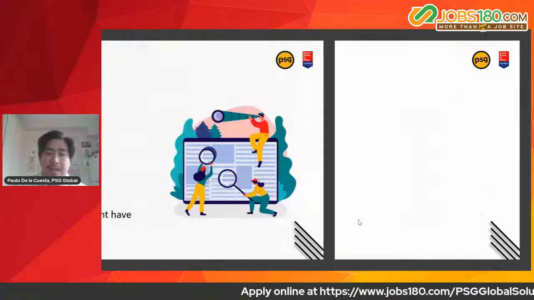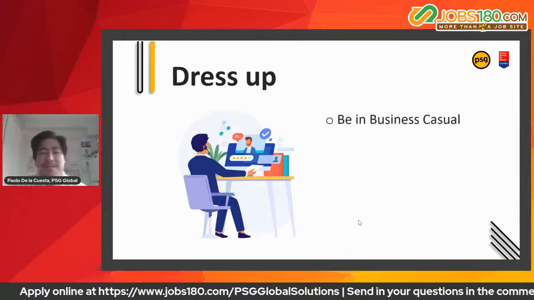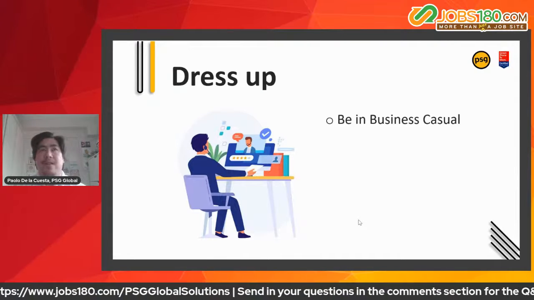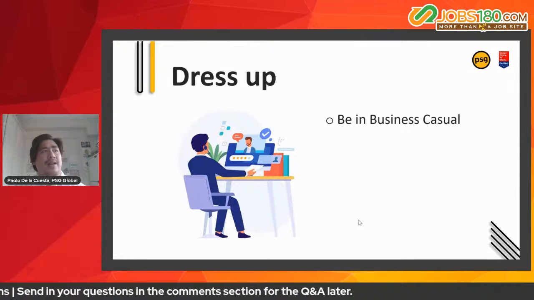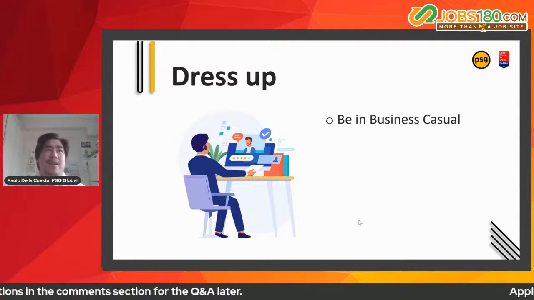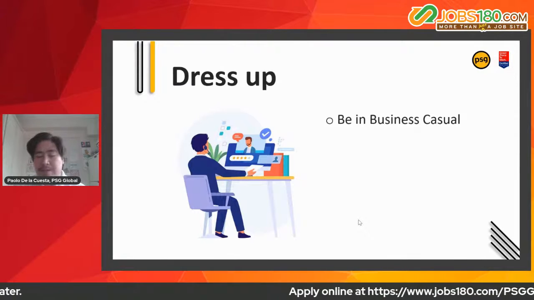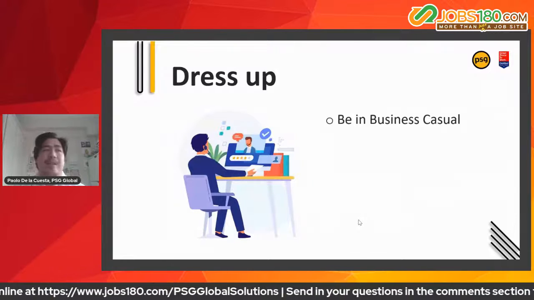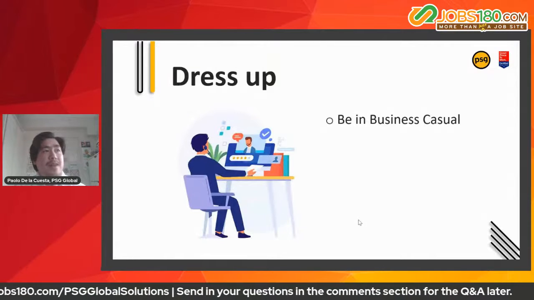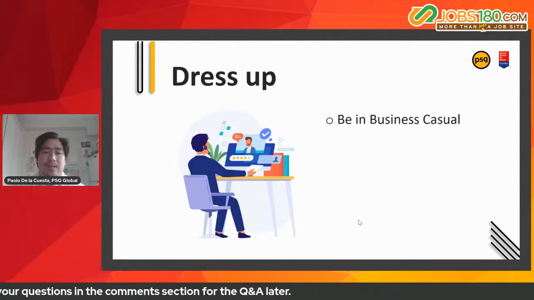Okay, next thing, do dress up. Okay, so be in business casual, no need for a tie. I mean, business casual is just come in a polo. If you want to wear a tie, that's fine. If you want to wear a barong, that's fine. Just try to be formal. Try to present yourself in formal attire. You can look it up on Google if you need to know what business casual is. If it's a virtual interview, make sure at least your top is formal.